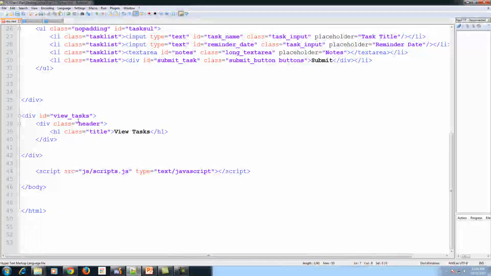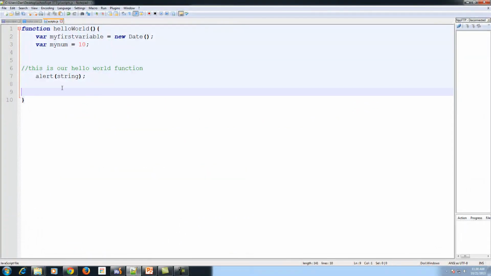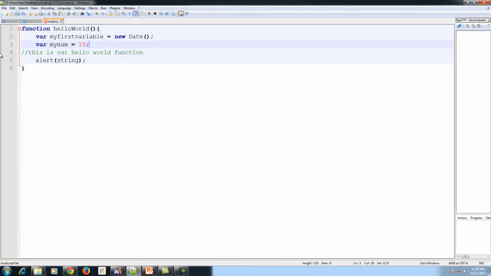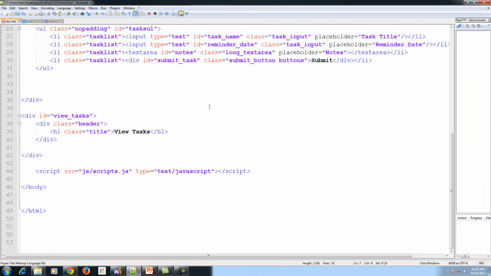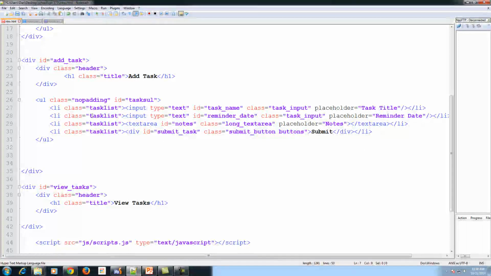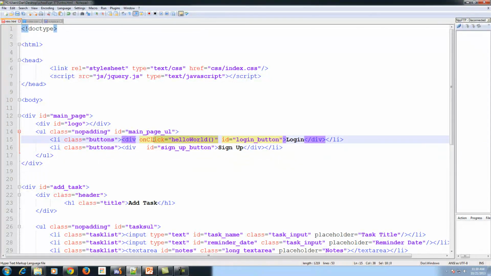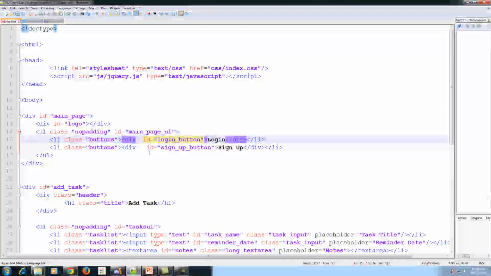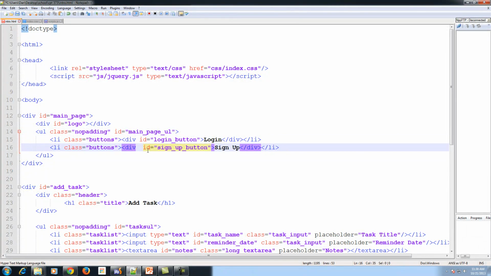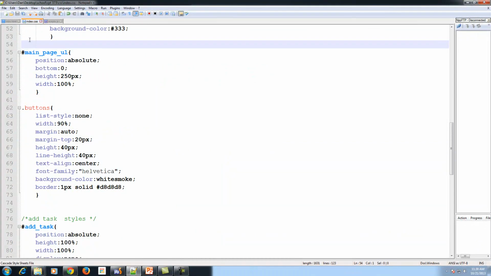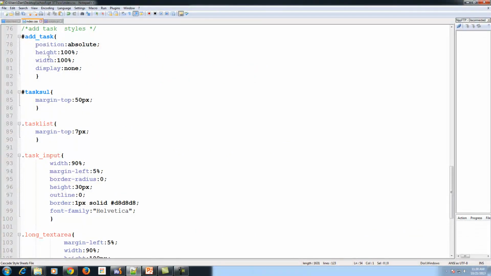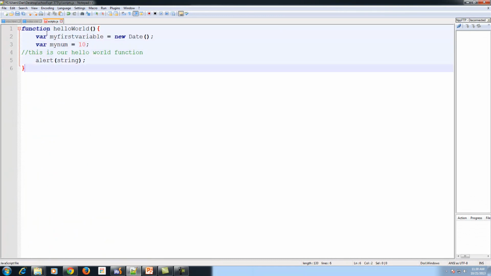Okay, jQuery has a really cool system, I would say, or way of targeting elements. Instead of me having to write onclick functions right on my divs, which I don't like and which is highly advised against, jQuery has something called CSS selectors. We've learned how to target elements via their ID, their class, and their tag name, which is either div or li or ul. We're able to do the same thing in jQuery.